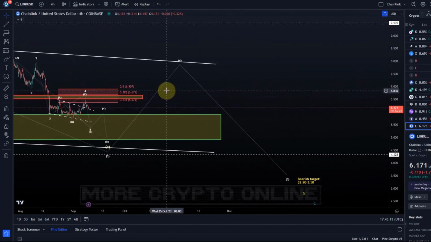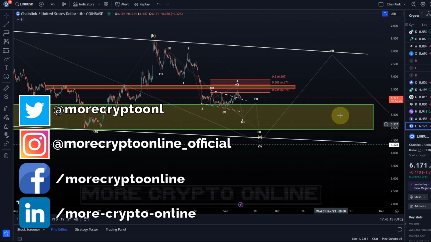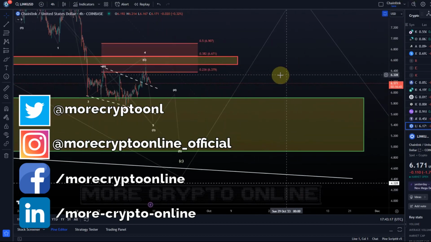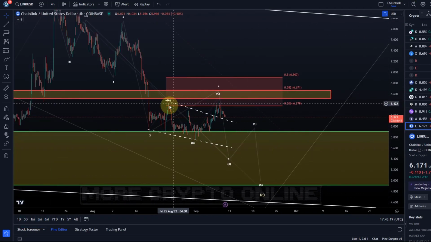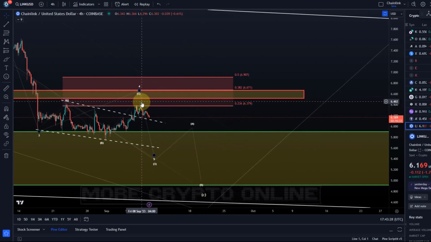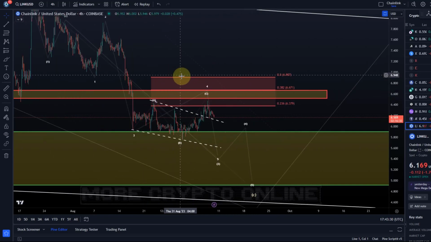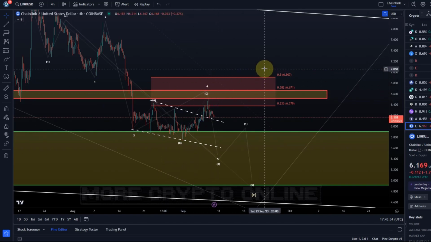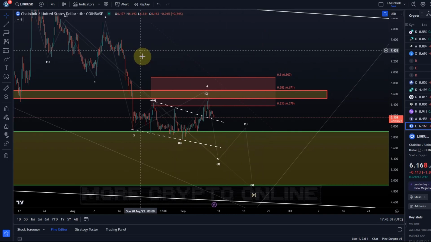The link chart continues to move in corrective patterns. Here most recently, again, a reaction to our short trade area or resistance area, Fibonacci resistance of this fourth wave. Price is reacting quite strongly to it. Well, I mean, you could say strongly, but at the moment volatility is very low generally in the crypto market. So we're happy if we see any movement really. But yeah, it's reacting to the resistance area.